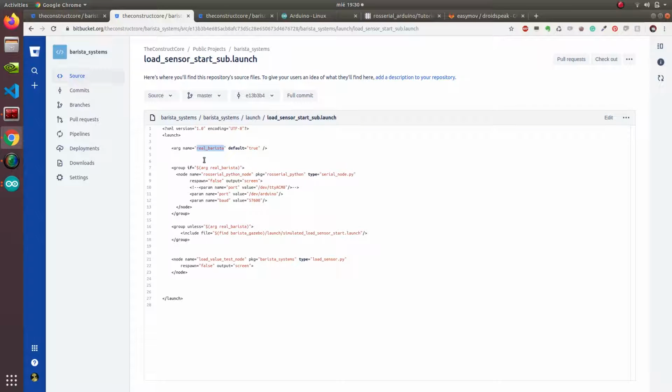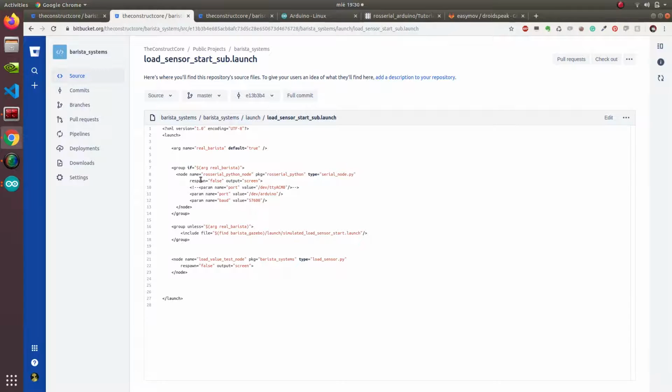Because when it's simulated, which we'll talk about in the next episode, we need to start a simulated load sensor. But if it's the real robot, then we have to set up the device where we are connecting and all that stuff. So bear that in mind.